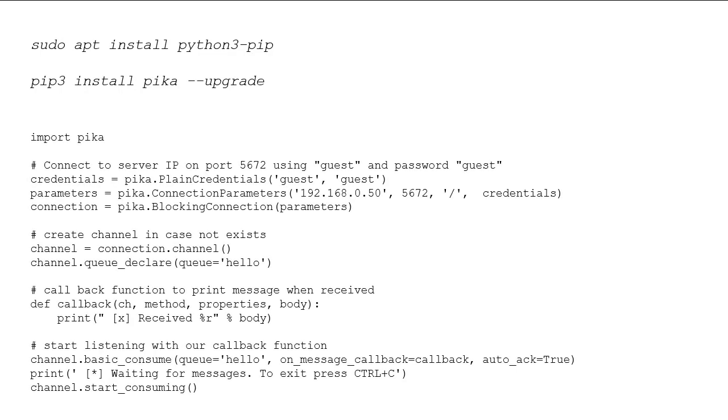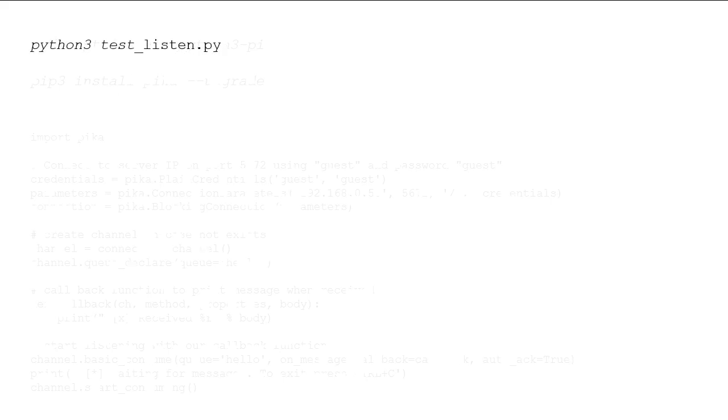Next, using a text editor, create a file containing the following Python code. This first script is used to start listening to a queue called hello. Ensure you replace the IP address with your server IP and the same with your port. Save this file as test_listen.py. These files will be available in the link in the comments of this video on YouTube. Then if you open a terminal window, you can run the file that you saved with the command shown here. Hopefully it connects successfully, but if not, you'll need to debug any error messages that are shown.